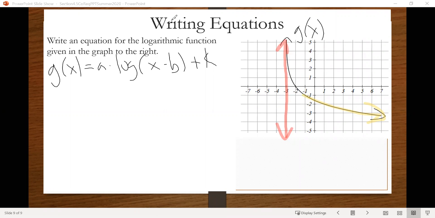Okay, and we actually know the value for b because we know where the vertical asymptote is. That's going to be the value related to the vertical asymptote, which will be negative 3. So we can plug that in. So we have g of x equals a times log of x minus negative 3 plus k. And then we know that minus minus there will make a plus. So this is a times log of x plus 3 plus k.